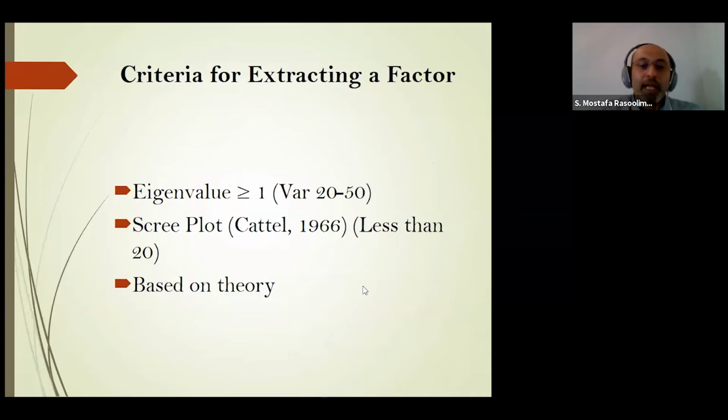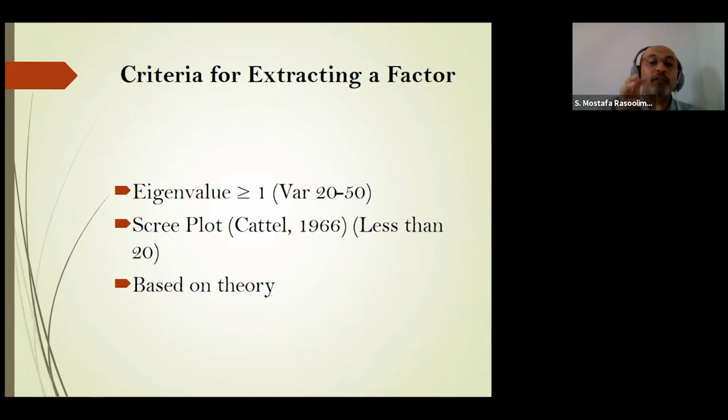There are 3 criteria to identify the number of factors. When we run factor analysis, we get some values and some parameters, and we have results for some criteria. Later I will show you there are 2 main criteria for extracting factors, or identifying the number of factors.